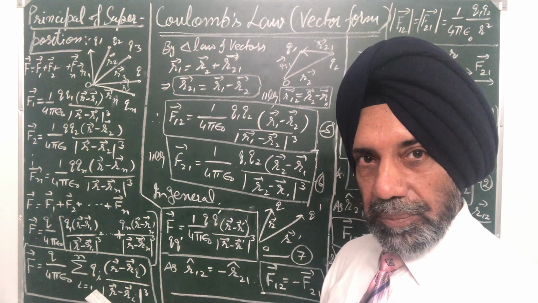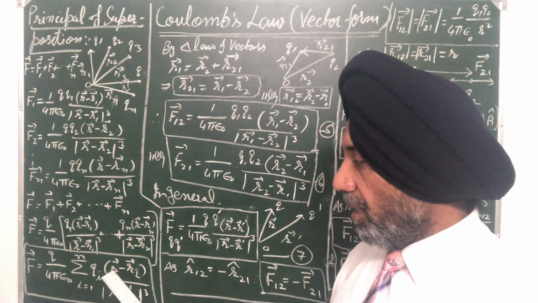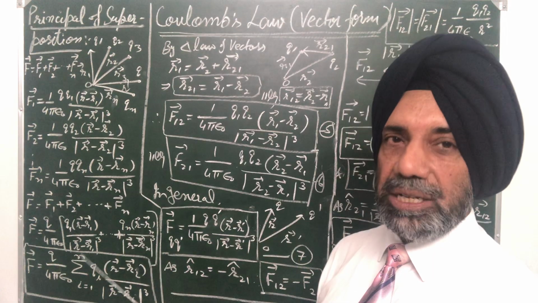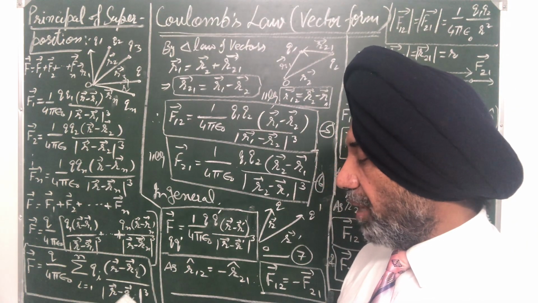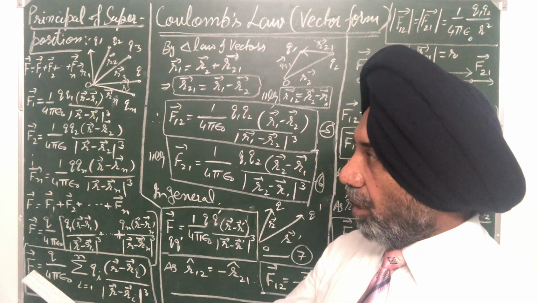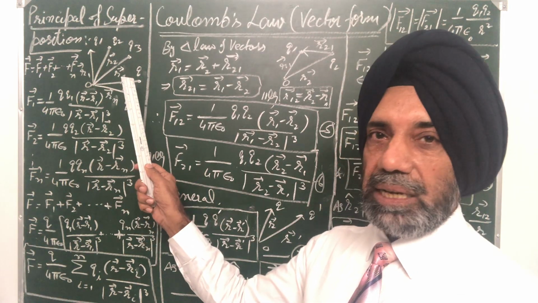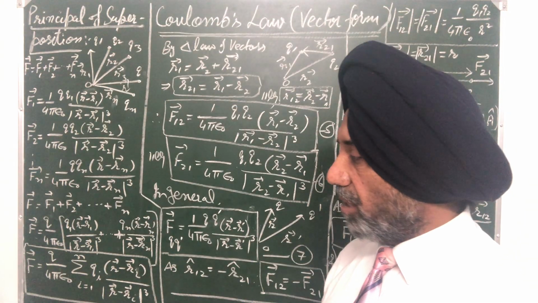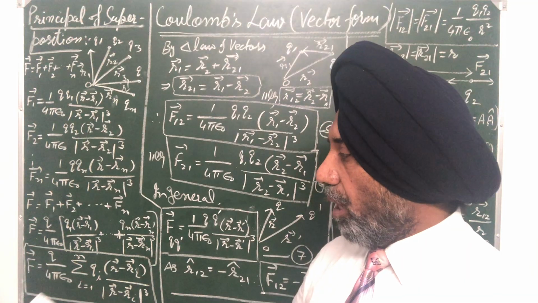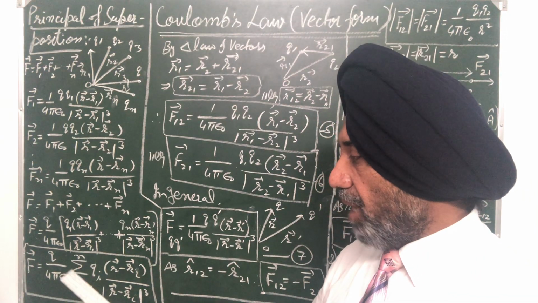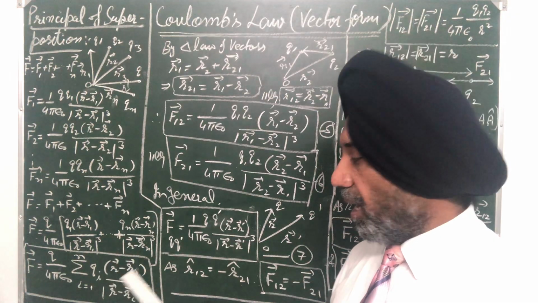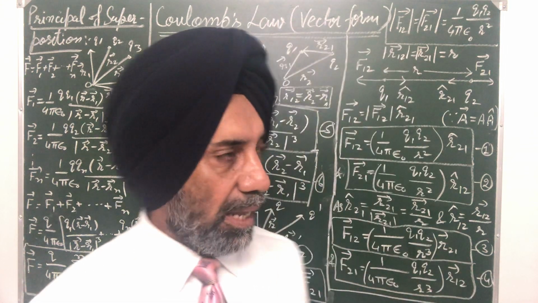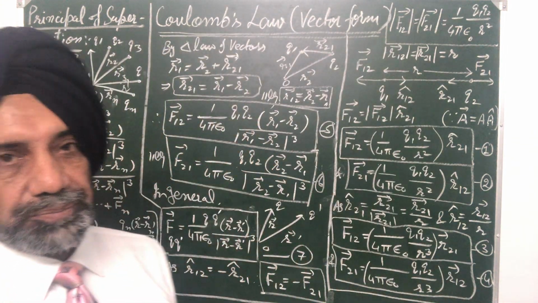Summation i equal to 1 to n, Qi, I mean the ith charge, the charge on the ith point, (R minus Ri), where Ri is the position vector of the ith point charge, so (R minus Ri) upon mod of (R minus Ri). So in general, the total electrostatic force experienced by the test charge Q due to a discrete distribution of charges, that is n point charges, is given by F equals Q upon 4 pi epsilon naught, summation i equal to 1 to n, Qi (R minus Ri) upon mod of (R minus Ri). This is all about Coulomb's law in vector form and the principle of superposition.